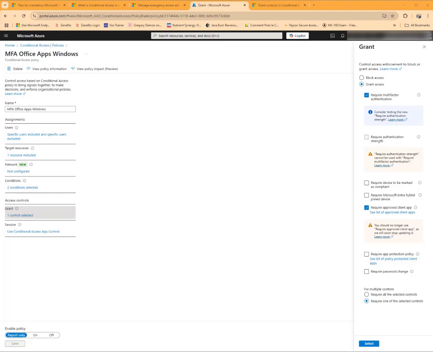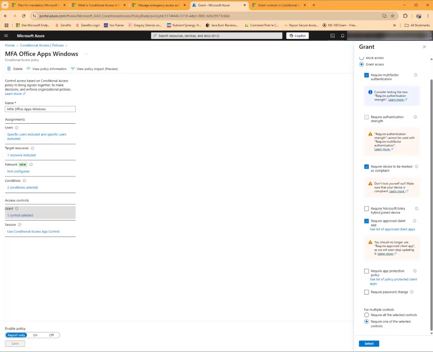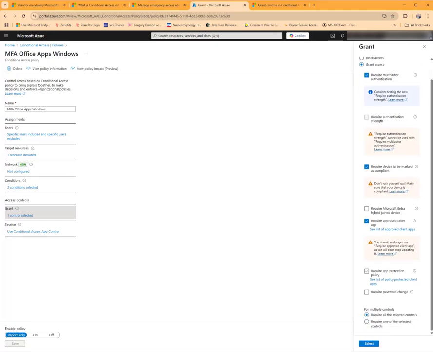And lastly, if I'm going to say that I want multi-factor authentication and I also want to require that the device is marked as compliant, which is typical, and I may also say that I want an approved client app, I don't want to say just require one of those. I want to go ahead and say require all of those. Otherwise, if any one of these passes, then wow, I'm not even requiring multi-factor authentication if they have an approved client app. So be very careful on that one.